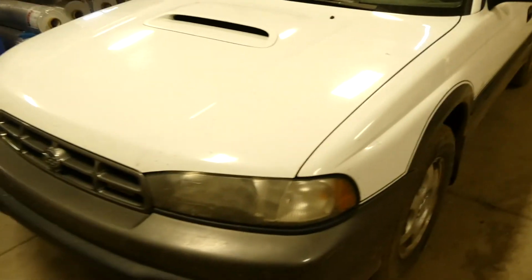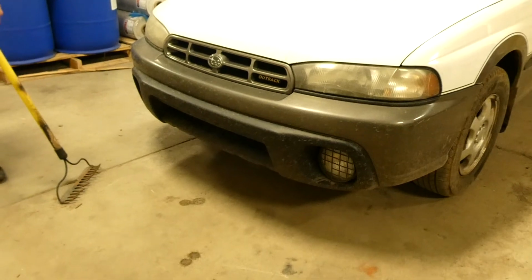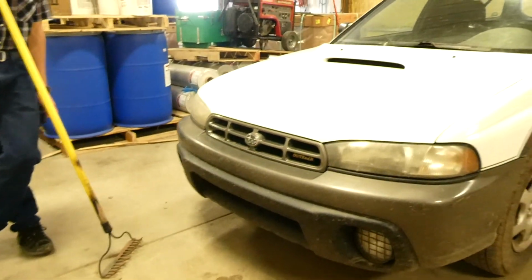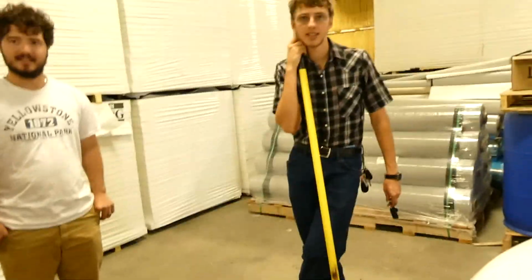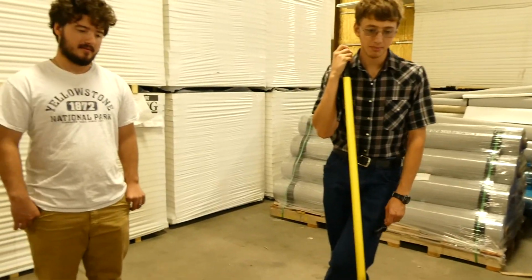We can pick up a turbocharger and turbocharge this thing. We're gonna have to do the black smoke headlights. What, you're gonna pick up some spray-on tint? Yeah. Okay, well in that case, we're going to LED headlights. Yeah, these are coming out. We're gonna put like little LEDs down in there too. I wonder if they make a custom LED kit for this thing.